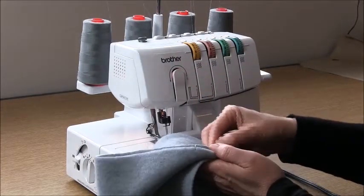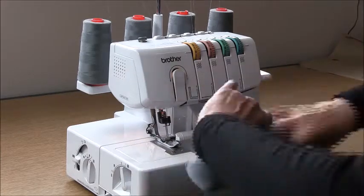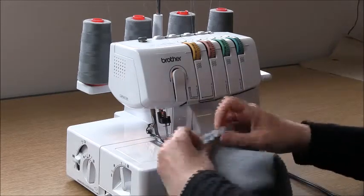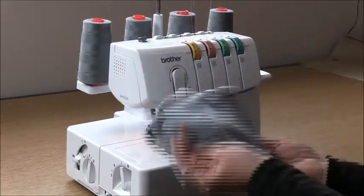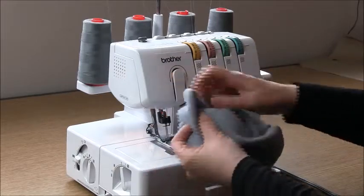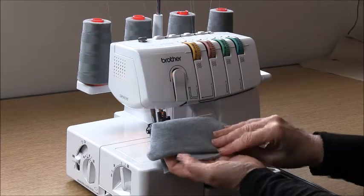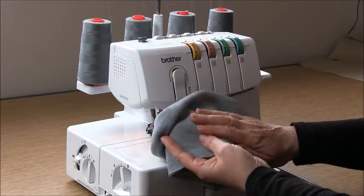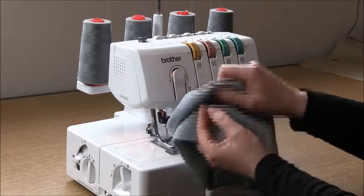Fold this back on itself so we have wrong sides together or right sides out, and then match the notch positions. And here is our collar starting to take shape. When we're finished, it's going to be rolled over like that for wearing. If your fabric is quite bulky, you might prefer to do this in a different fabric or in a ribbing or maybe a cotton lycra or something like that.